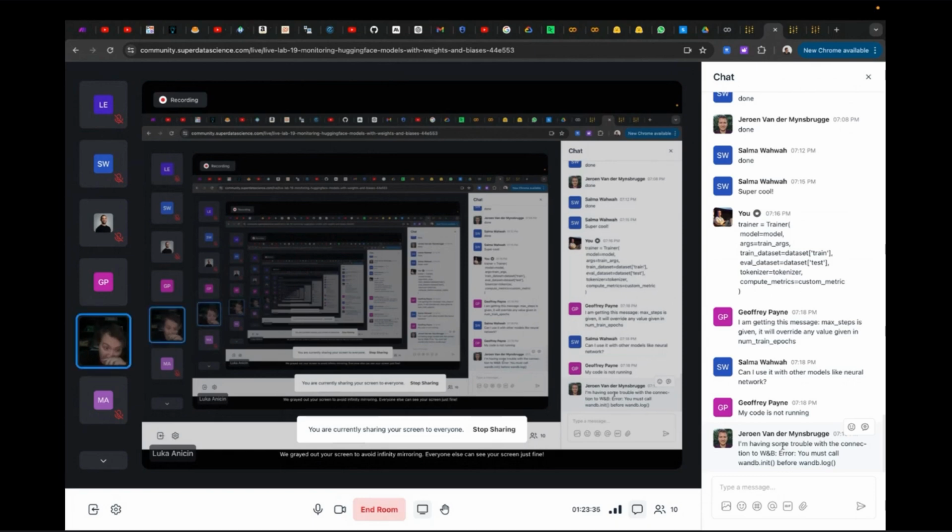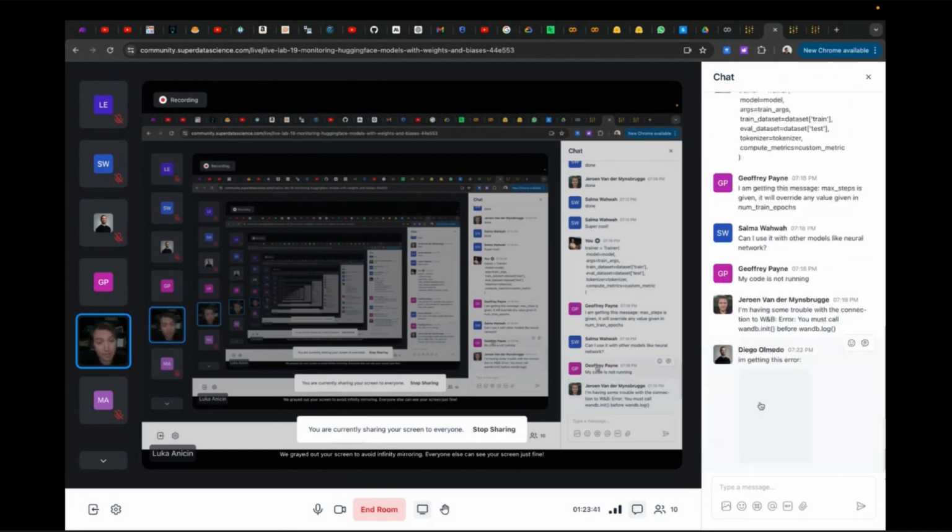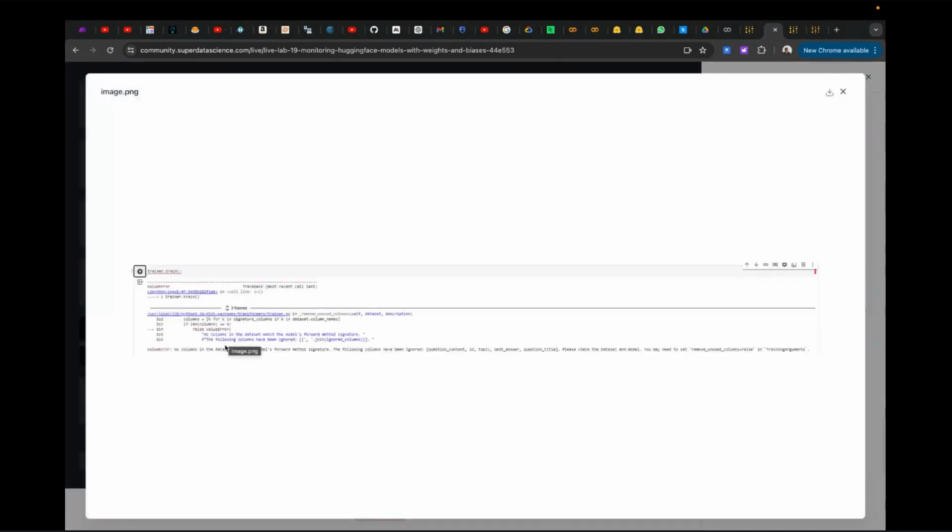Jeffrey, can you copy and paste the error that you're getting right now? Okay. No column in the data set. Format signature.